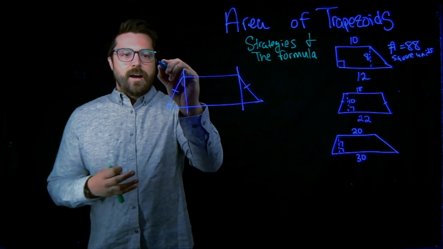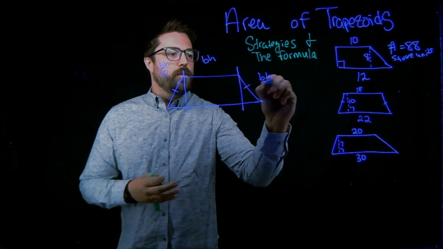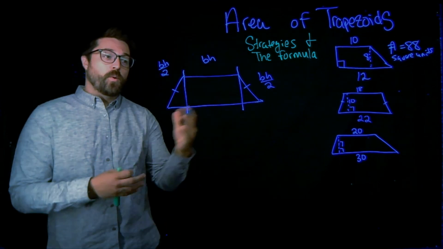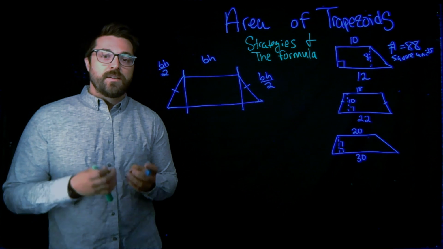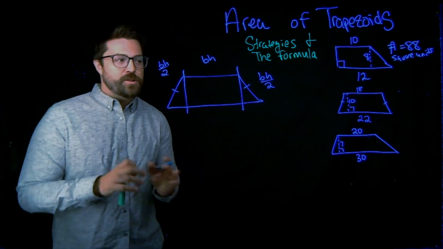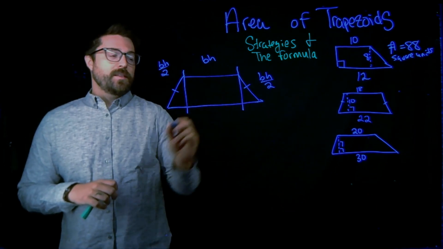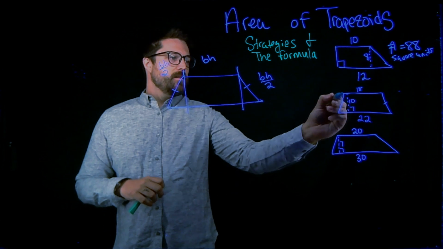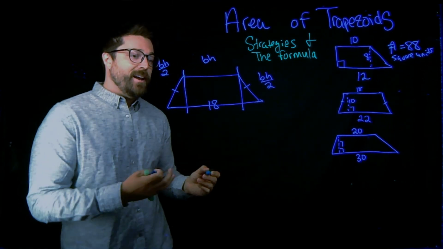And again, I know how to find the area for all of those shapes. And that's what we need. If we're working towards the area, this strategy still works even with isosceles trapezoids, as long as we have all the information we need. So let's make sure that we have what we need. If I think about the rectangle in the middle, the base, because it's given to me here, I know is 18, and the height is 10.